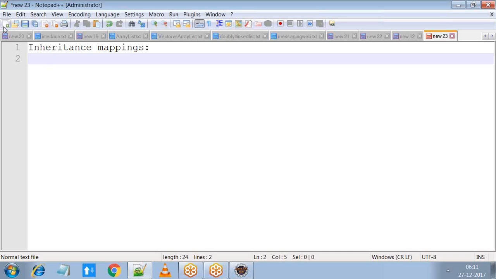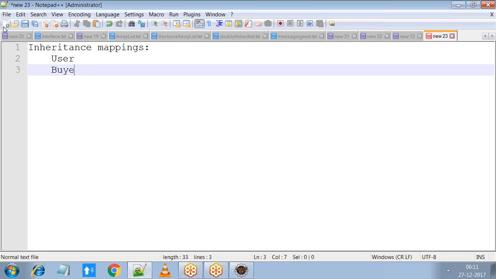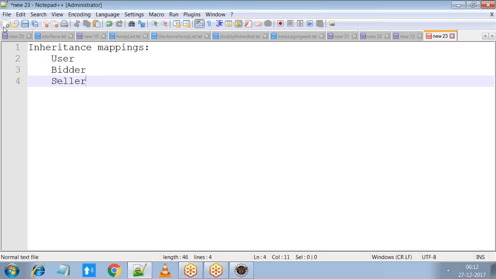Now let's take the example of users. We have two different types of users when it comes to this case study: bidders and sellers.